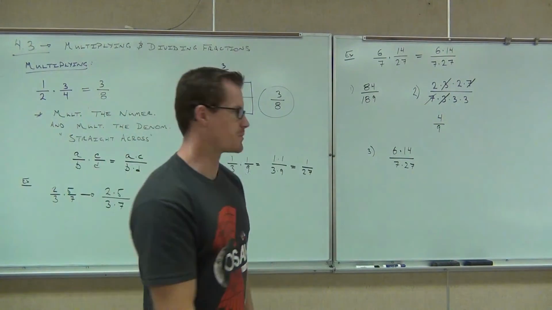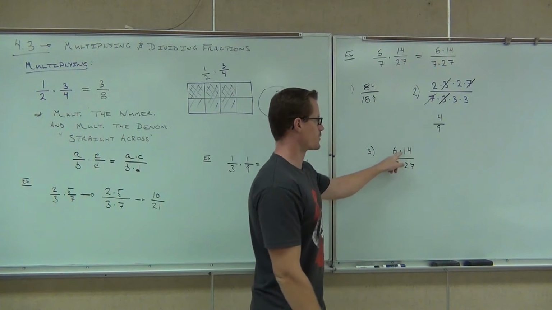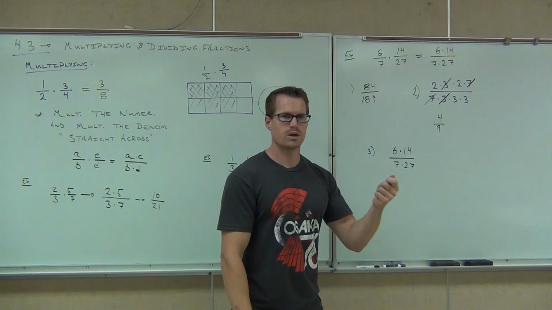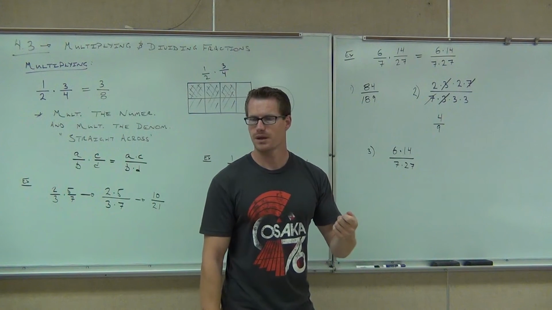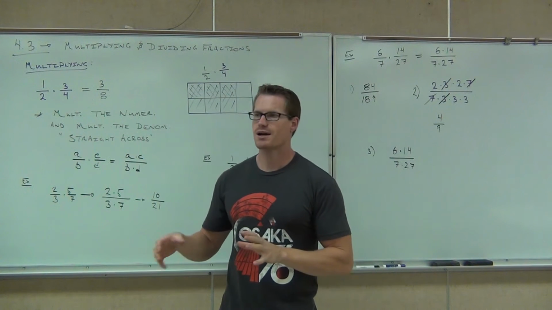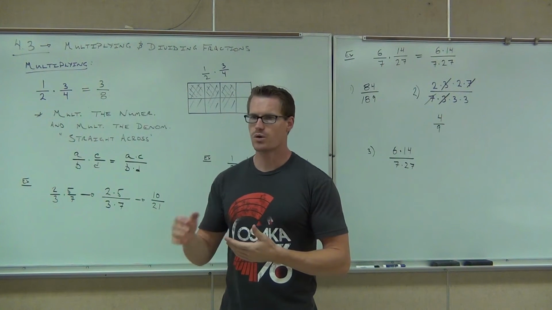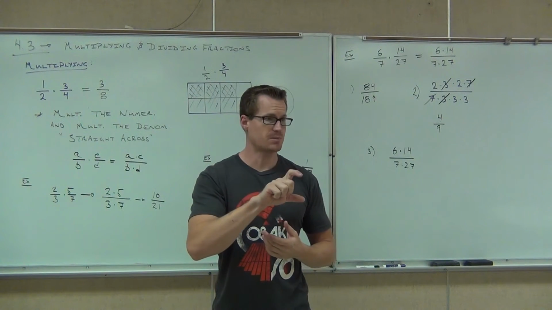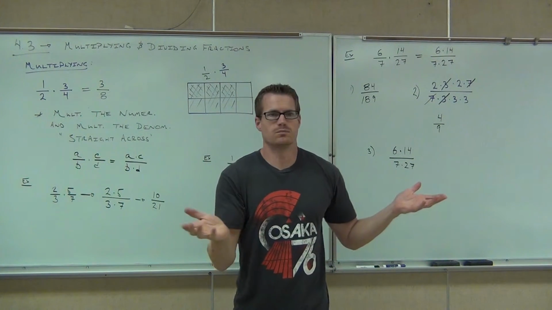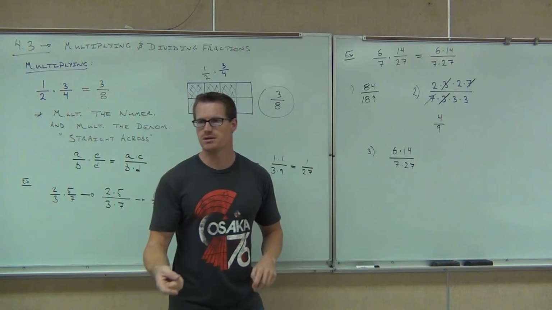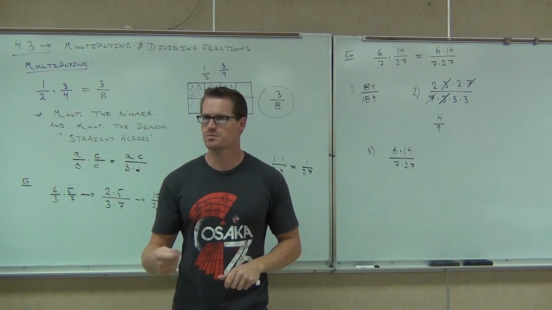For instance, let me give you an example here. If I look at the 7 and the 14, those numbers have something that divides both of them. What number divides both 7 and 14? 7. So what we do, if you remember this from the very first part of section 4.2, I said you can multiply or you can divide a fraction on both the numerator and denominator by the same number, and it's still equal. It's still the same value. So what we're doing is we're dividing this piece by piece.